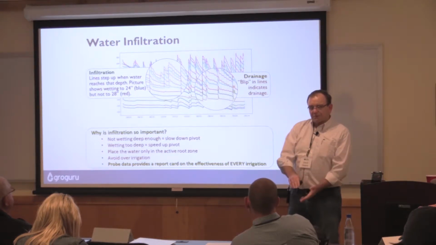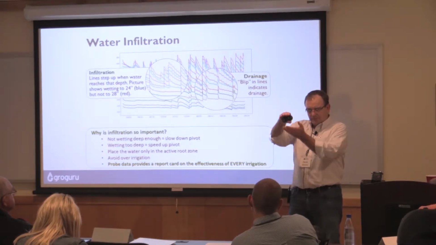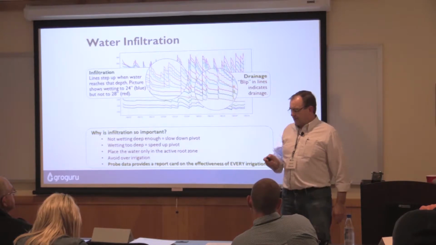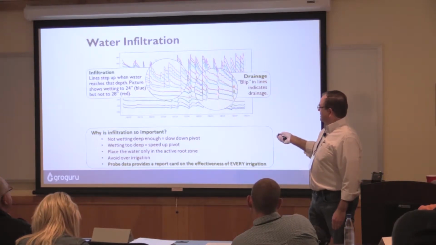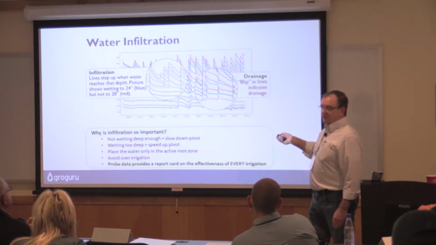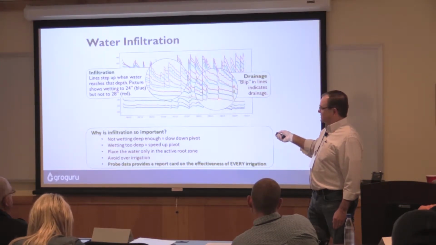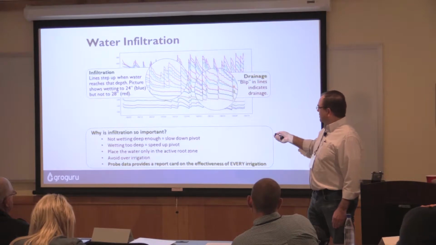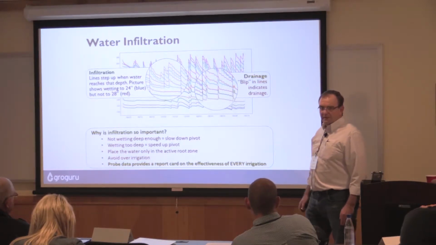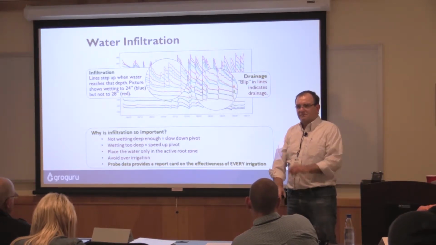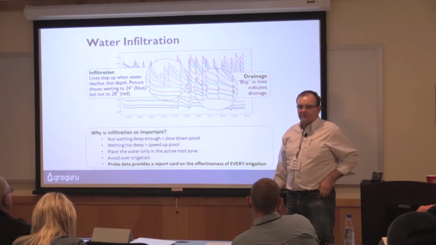Well, going straight through is like a wave. Think of it like a wave going up a beach, but it's a wave going down through the pot. And what that looks like is a little blip up, and then it comes straight back to the same point. So I started out here and I finished there. It didn't really change the moisture content, but it's gone up and down really quickly because that wave has gone through, past the sensor. So it's drainage.